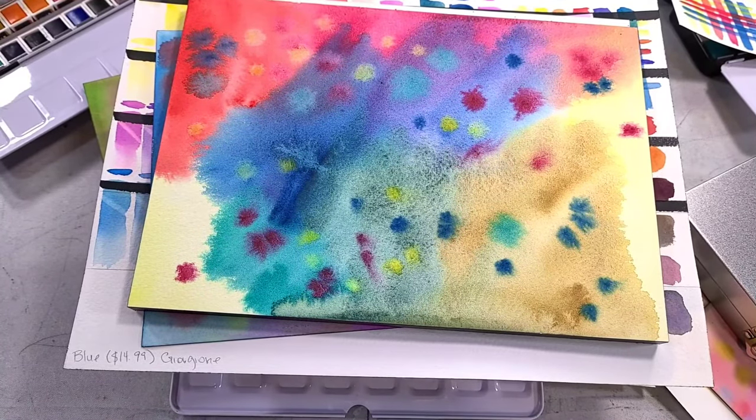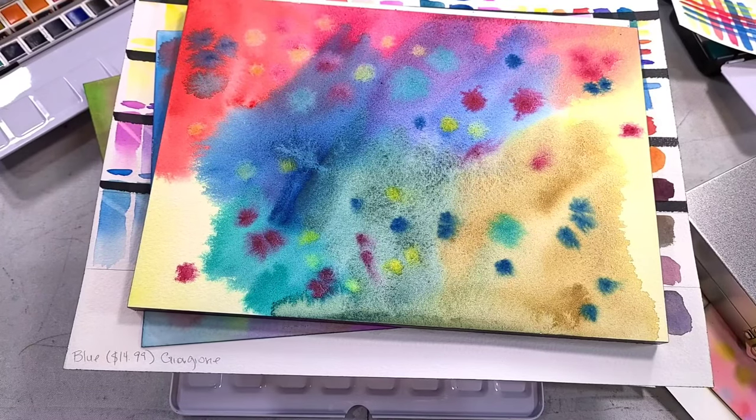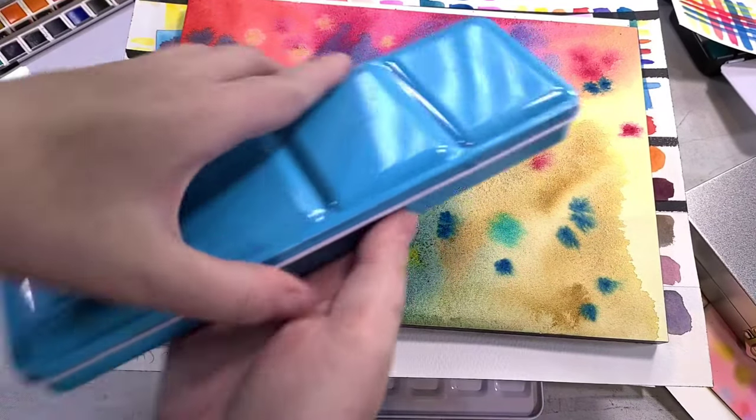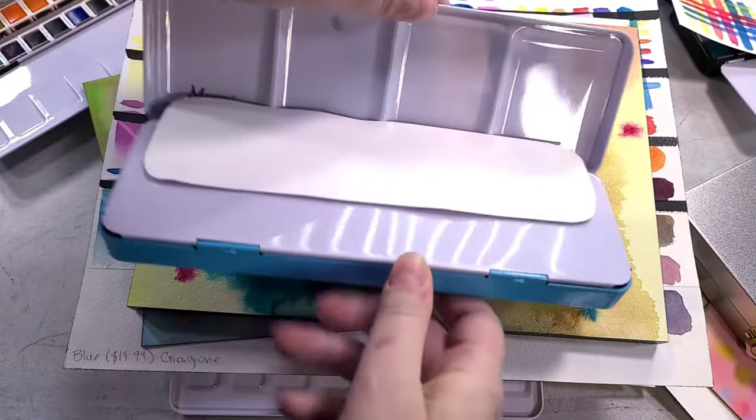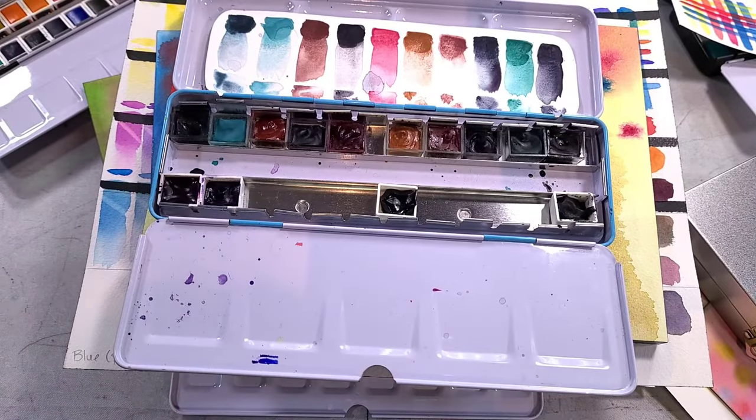The best way to show you guys why this isn't really what I'm thinking of when I'm thinking of granulation would be to go get something that did have a lot of granulation, and I like how that granulation looks. So give me a second. Okay, so these are some of my Daniel Smith watercolors that just happen to be super granulating colors.